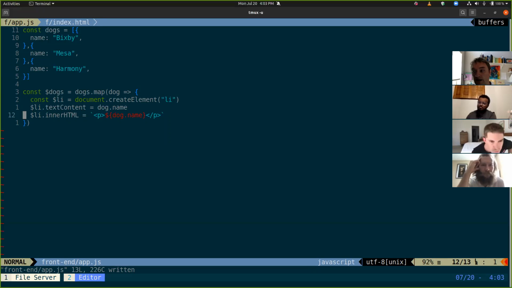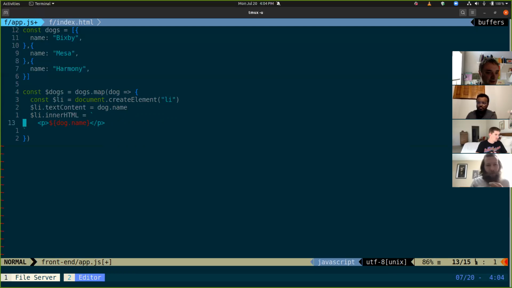So every once in a while, it's not just making an LI, it's making an LI that has a div in it that has a paragraph tag and H2 and a bunch of other stuff. Way, way easier to do that with innerHTML than creating all of those elements and appending them to each other. That sucks. So innerHTML saves us that. If we're just setting the text of something, textContent is more correct. Cool, that takes interpolation too. Yeah, dude. Didn't know. And that interpolation we can go kind of wild with.